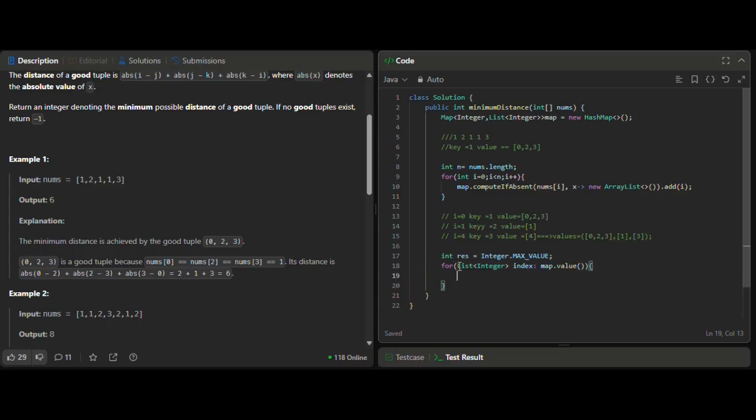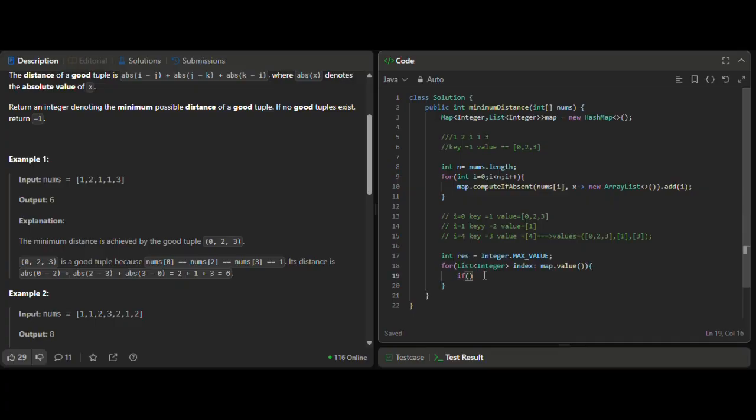Now in the value, the first thing we need to consider is that if the size of this list is less than 3, then we'll move to the next list.